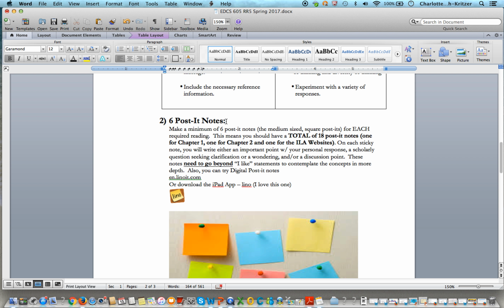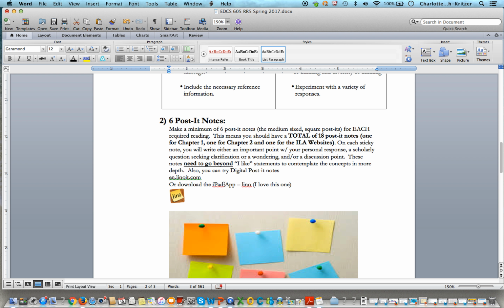I call it Post-it notes, and I love it. You can either do real Post-it notes, if you are a Post-it notes person like me. I have them all over my desk, different colors. They also now, this is my favorite, there is an iPad or an iPhone app for those of you that have that kind of technology. I think you can even do this on your computer.